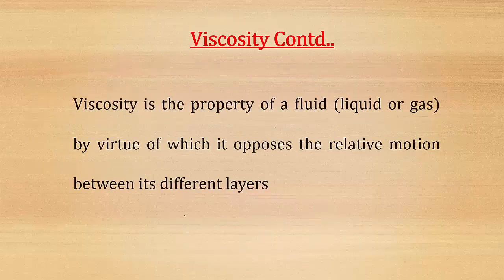Then, how to define viscosity? Viscosity is the property of a fluid by virtue of which it opposes relative motion between its different layers. Viscosity is just like friction. Friction occurs between solids; generally we take it as a frictional force. When it is for fluids, meaning liquids and gases, we use the word viscosity. So there is always opposition between the layers of the liquid, and that opposition itself is called viscosity.